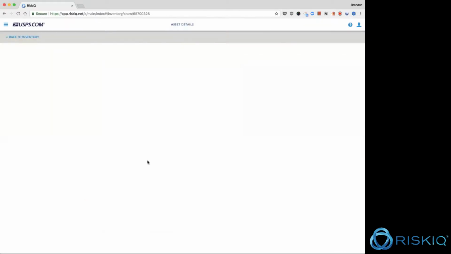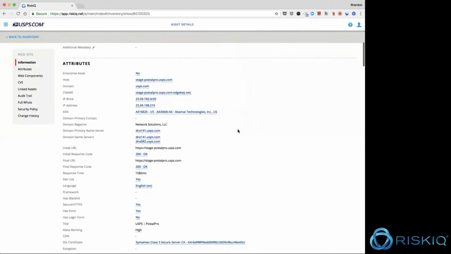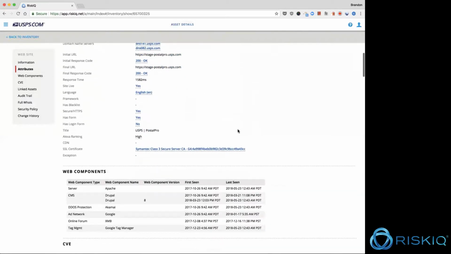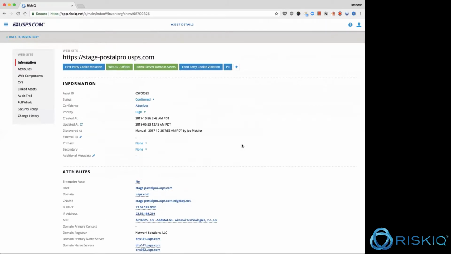If I wanted to, I could click on the full details, and I could actually go and look at the inspection itself. I could see the attributes that are available here, potential ownership information, and then lo and behold, I can actually go and look at the web components that have been identified by RiskIQ, and I can see here that we have a content management system, web component type, with the component name of Drupal, with an identified version of 8. At the time frame of last seeing that, starting in March of 2018, all the way up till May 23rd, 2018. So it appears that this website today is still running a vulnerable version of Drupal.